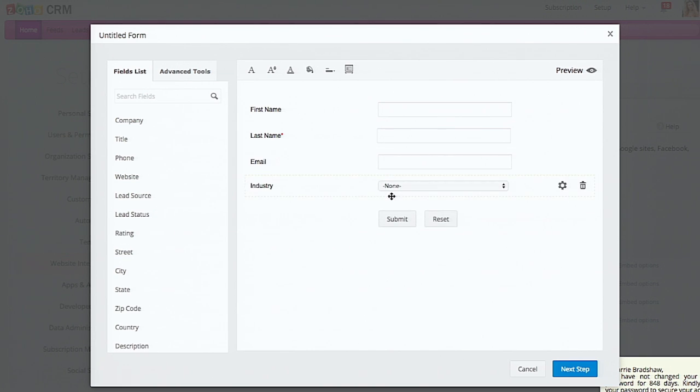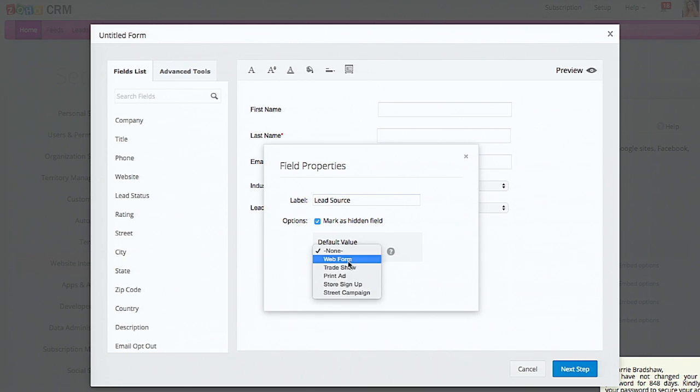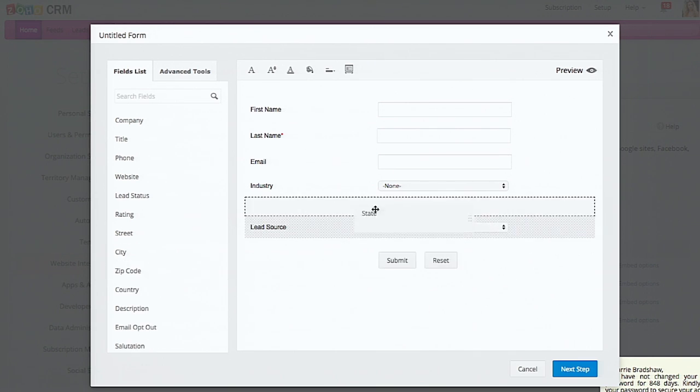Now, something else we probably want to know is where this lead came from. If it comes into the CRM, we want to know that it came from a web form. The easiest way to do that is to drag over a lead source field. Immediately, it's going to ask, do you want this field to be visible to everyone? So you can choose to make this a hidden field, with the default value being web form. What this will do is put this on the web form, but your customers won't see it. They fill out the information, it automatically comes into the CRM with all the data they've added, and the lead source is also filled out with web form, and that's not something they ever needed to worry about. And we'll just say we want to know where they're located, because that's always good.